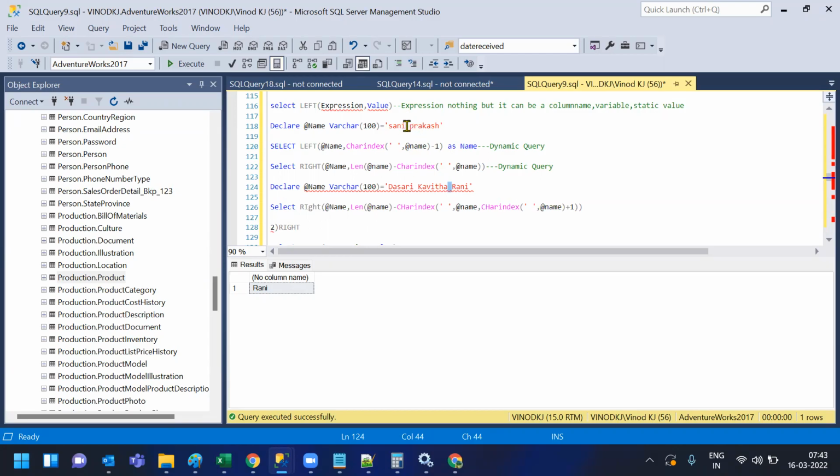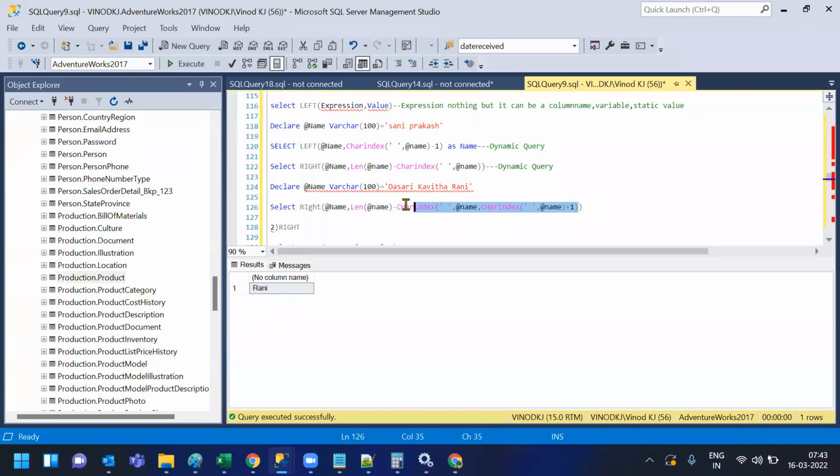See, if it is a single space, how do you write the query? Simply we'll write CHARINDEX of first space and at the rate of name, correct? This will give us the first space position. Now to find out the second space position, we'll write one more CHARINDEX in place of the searching position and do plus one.